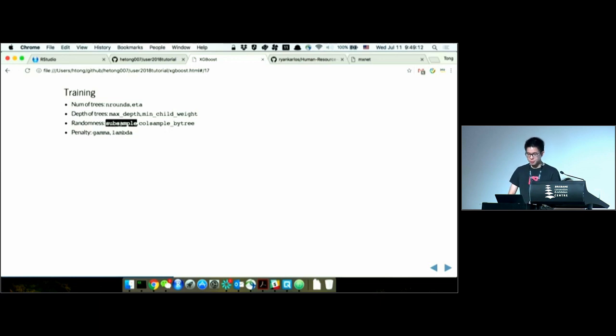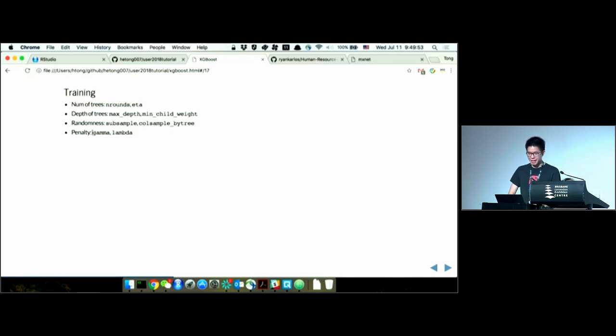Then we can introduce randomness into our tree. We can subsample our data points, or we subsample our columns. Well, I know the name is a little bit weird, but in the early stage we were not designing them carefully, and now it makes for a weird name, but I keep explaining it to people so that they know this is sampling the column, the previous one sampling the row, and we don't want to break our API, so we just keep it till today. Yeah. So if someone is familiar with random forest, they also use this trick to introduce randomness into the tree so that it somehow avoids overfitting and avoids fitting the noise.